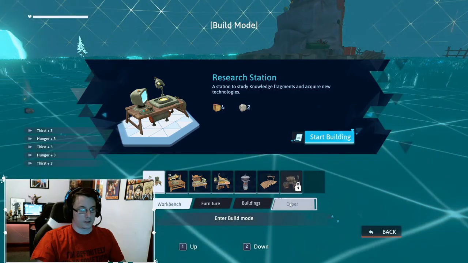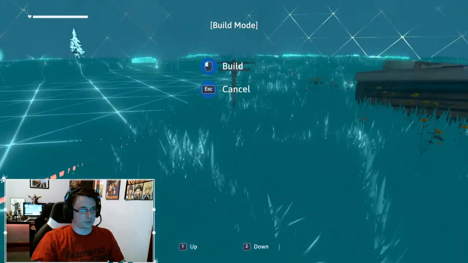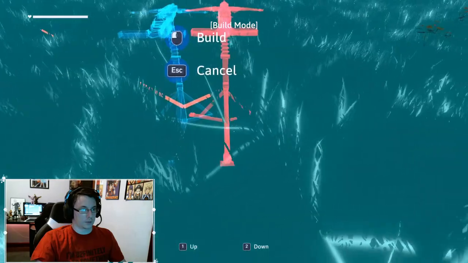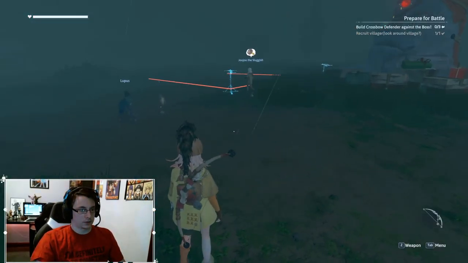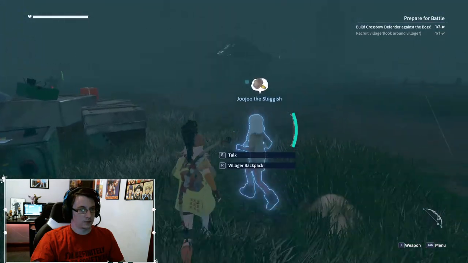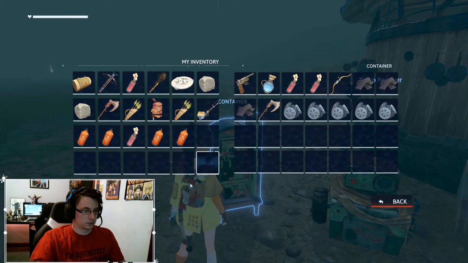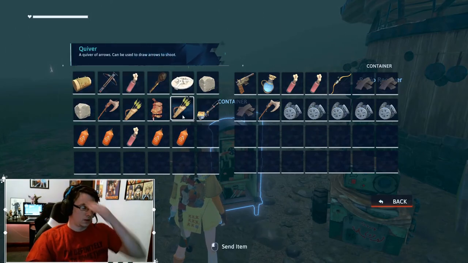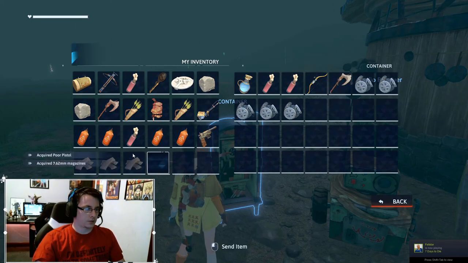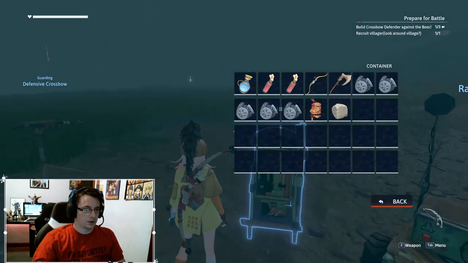Alright, so build more of these defender thingies. Go ahead and slam one right here. One right there. And one right here. We need to start building those. Good stuff. So we might not be that lucky to get close enough to the boss in the next wave. So what we're gonna do, just gonna gear up for fighting the boss.